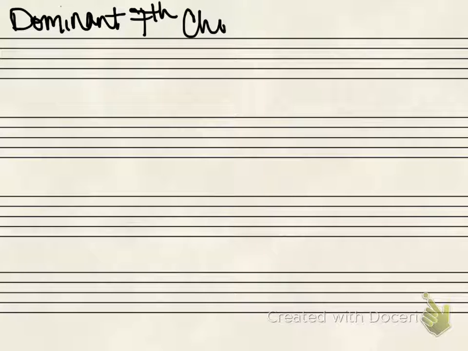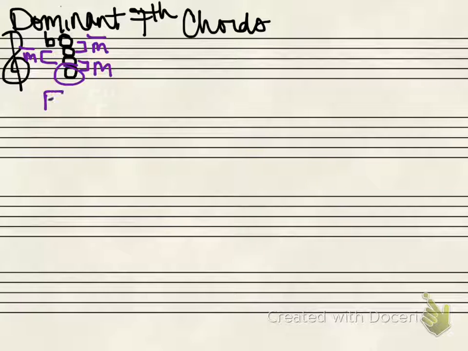The next type of seventh chords we're going to look at are dominant seventh chords. Again, I'm going to use the treble clef and start on F. You can see a flat on the top. This makes for a major triad on the bottom, a minor triad in the middle, and a minor triad on top. So you notate this by saying F dominant seventh.